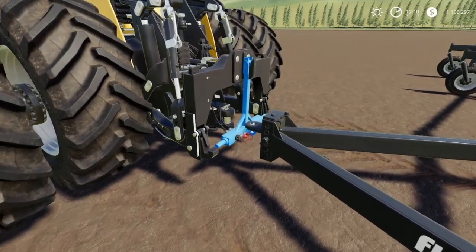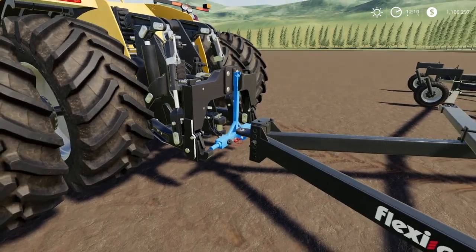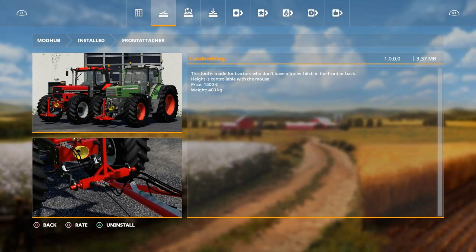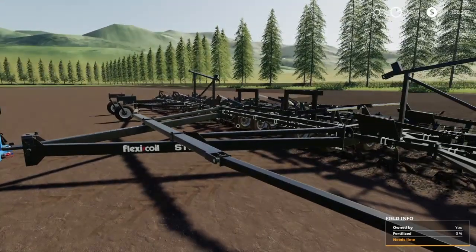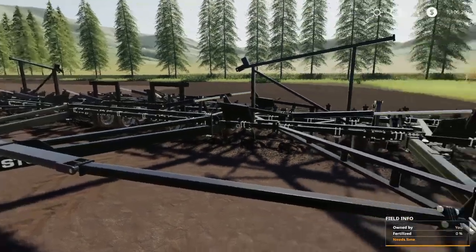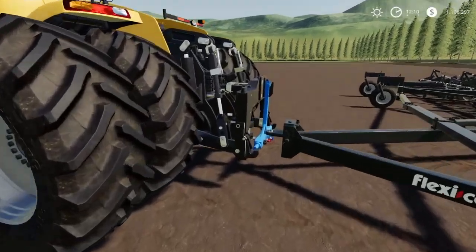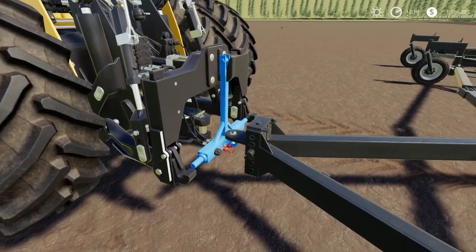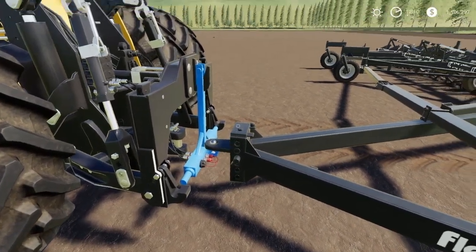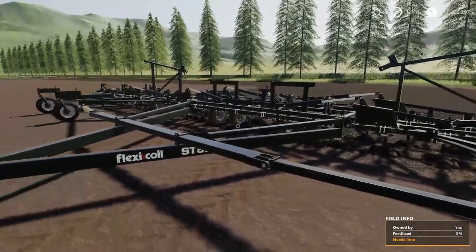Alright, so check this little thing out right here. It is called a front attacher. It's available in ModHub also. It's really awesome. What it's going to do is it's going to let us go faster than 9 miles an hour that this wants to go. Alright, so how do we do it? Well, you're going to attach it to your 3-point. You have to have a 3-point to do this, and then it is going to attach to your implement right here, no matter which one you use. But this one is awesome.